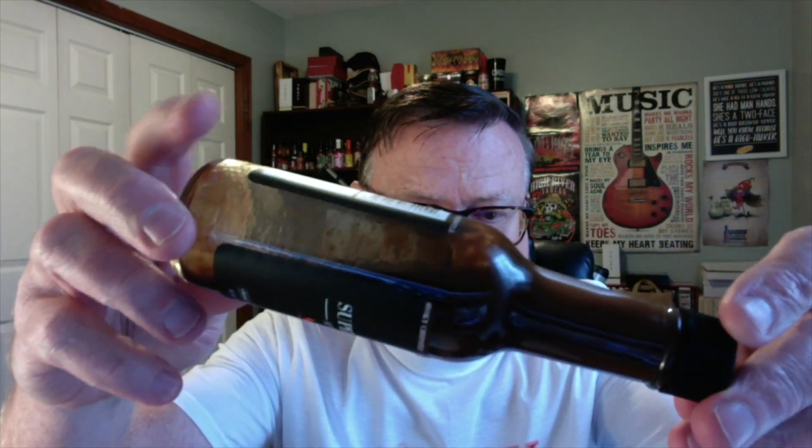Let's get into this smoky chipotle. As you would expect, this has just the perfect dark, rich chipotle color to it. Check that out — nice consistency too, not too thick, not too thin. Pretty much pureed up, but you can see a little bit of texture in there, sticking to the side of the bottle. It did come with a flow restrictor but I took that off to make it easier to review. The aroma is just smoky chipotle — that's exactly what you're getting. Not overly smoky, but just an awesome, earthy, rich chipotle-type aroma with some additional spiciness, probably coming from the scotch bonnets and the red Thai chilies.